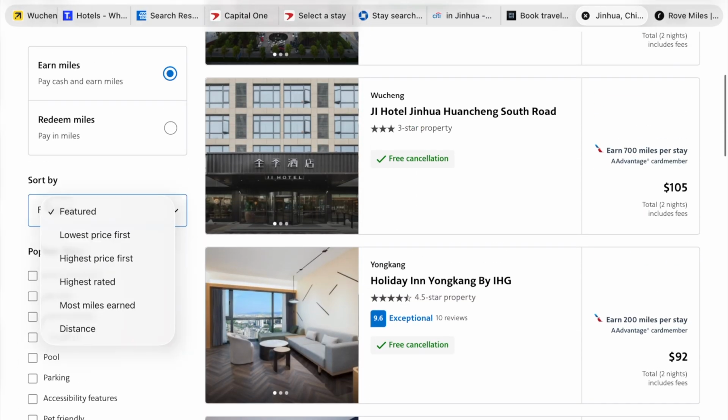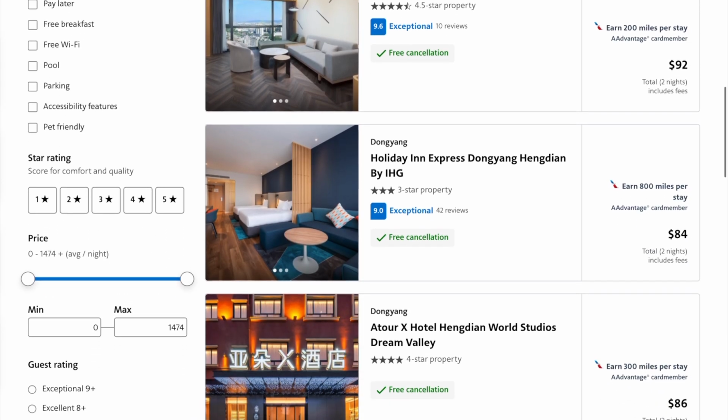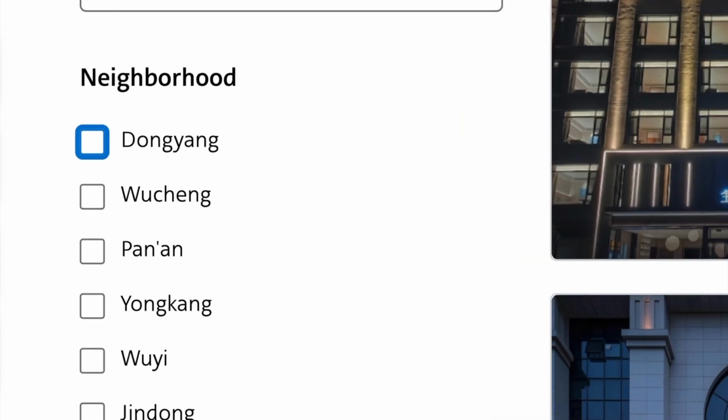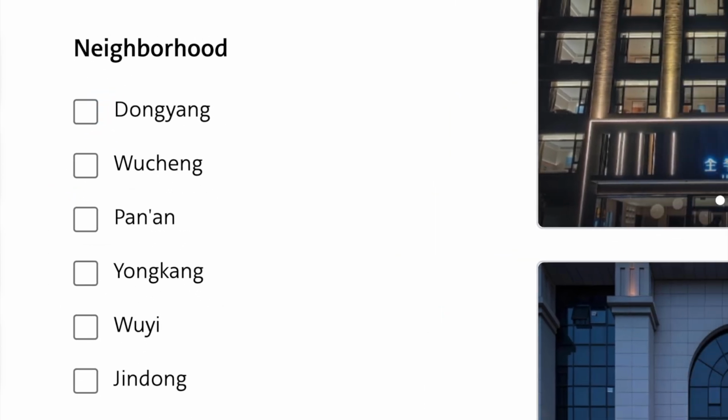We can sort by what? We cannot sort by neighborhood, but we can sort by distance. There is a neighborhood filter. Let's see what happens if we tap on Wutong.